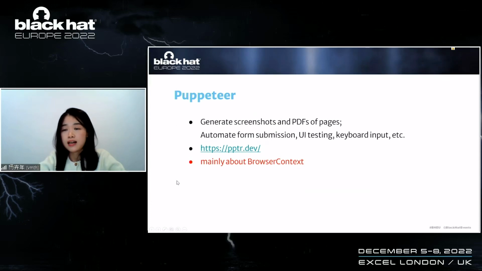So I use some tools that simulate user actions. Puppeteer here is a Node.js library which provides a high-level API to control Chrome over the DevTools protocol. Puppeteer can run in both headless and non-headless mode, and it supports extension interaction. It supports some powerful features like automated form submission, UI testing, keyboard input, but for my purpose, it has some limitations. Basically, the scope is limited to the browser context.